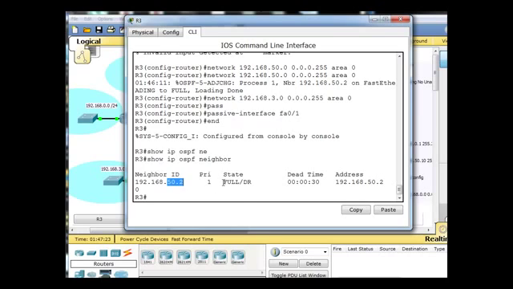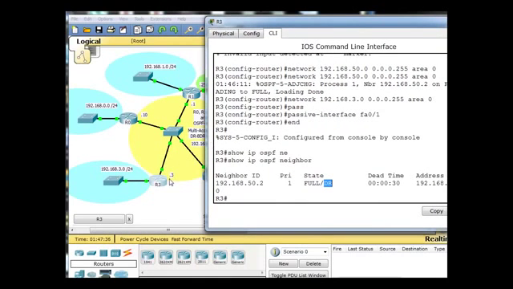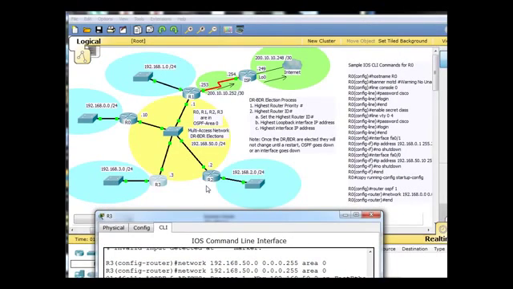We can see that it's full adjacency, so the state is full, and you can see that it is the DR. So 50.2 became the DR, even though this router has the 50.3 IP address. It has the highest IP address between the two, but it is not the DR because R2 was configured first.